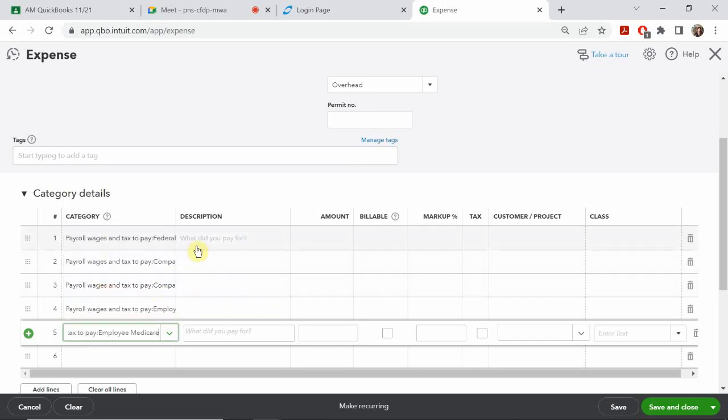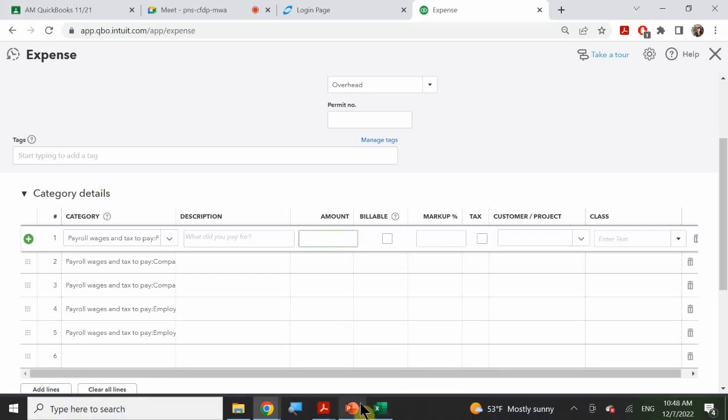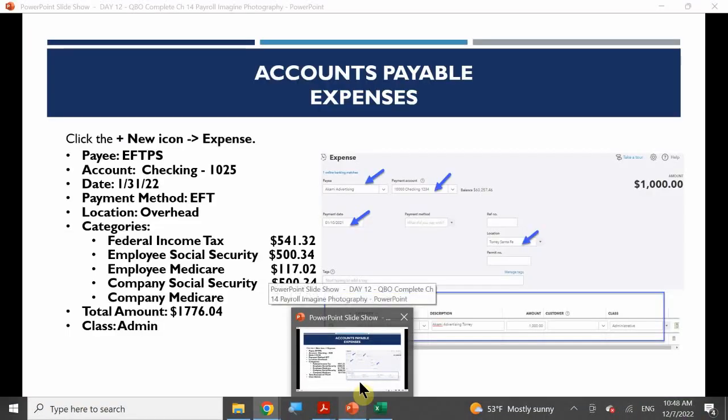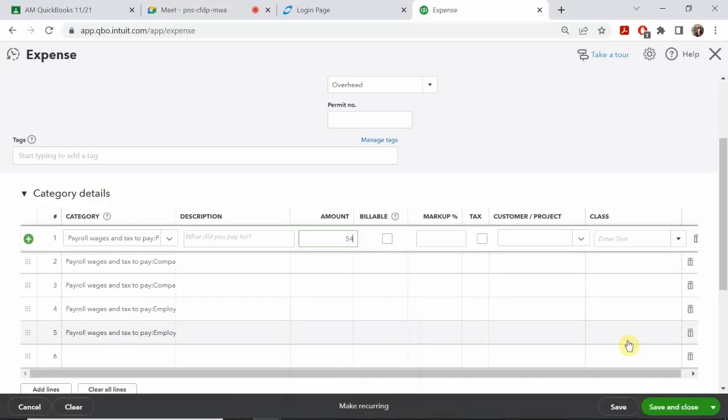Once again, we said that our federal income tax withholdings right now has a grand total of 541.32, and I'm putting it as a positive number.